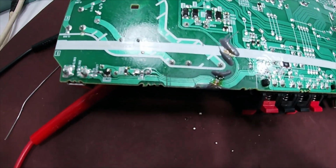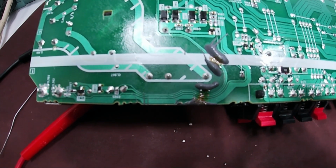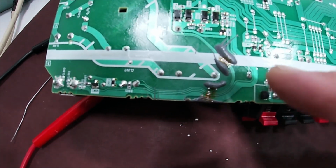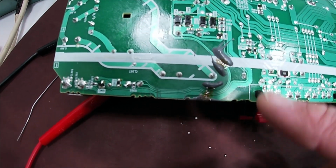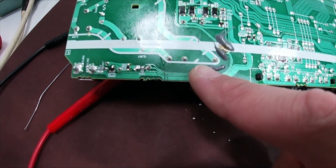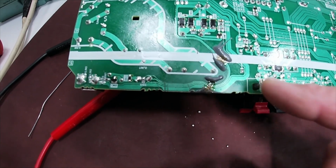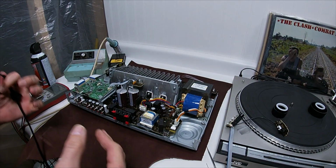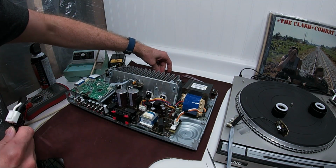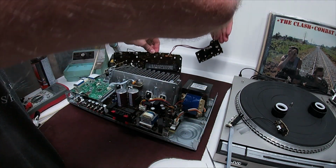I just got done, and I'm not sure this will show up really well on the video because it's really small. So all I did was I melted solder onto the iron and then just rubbed it across the points, and the cracks caught the solder. I've just been playing with it without the accessory boards, like the front board here. So I have the front boards setting up here.